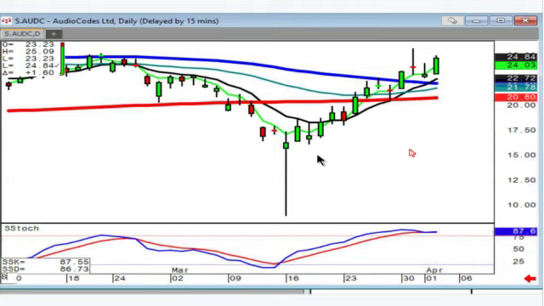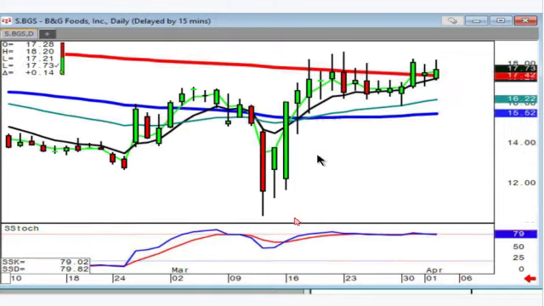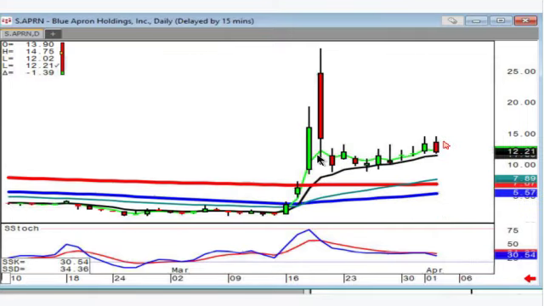And BGS, the bigger the signal, the more compelling. Now this is kind of your bobble breakout, so you stay long on this one. Blue Apron is not a bearish engulfing signal because it's not above the 20. Correct, but it's not a good strong signal. So you still need to see this open positive and trade positive. If it starts trading lower, that tells you this whole trend is kind of fizzling out.